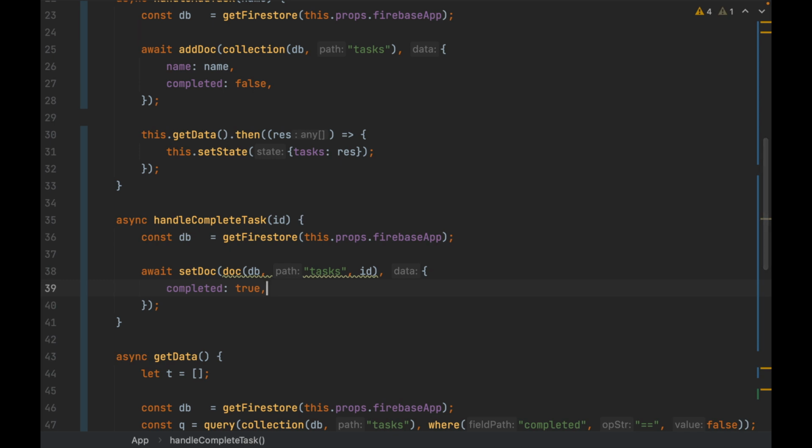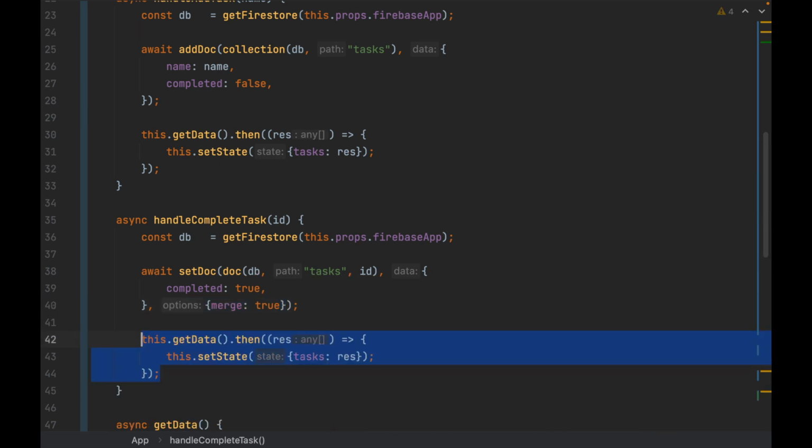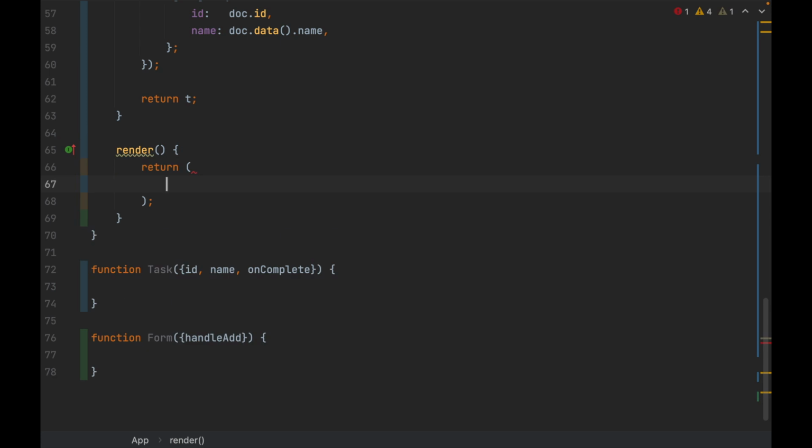And then so it doesn't blank out the other information in the record, we're just going to mark it as merged true. Finally, like before, just update the records like you've done previously. Wicked, we've got most of the hard bits done. Now we just need to build our UI.